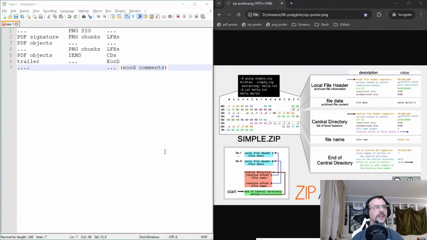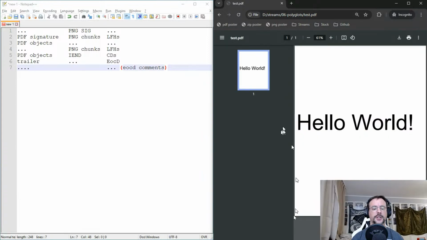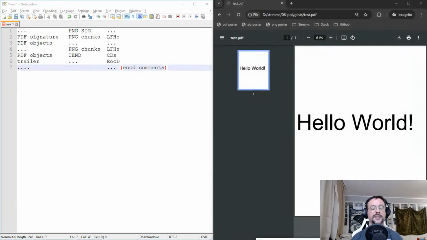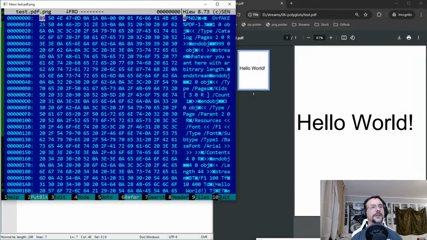So basically, because of that, this PDF should work, and it should work as a PNG, and it does. The only difference is that now it's compatible.